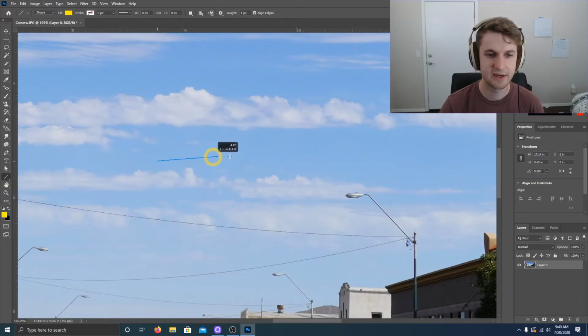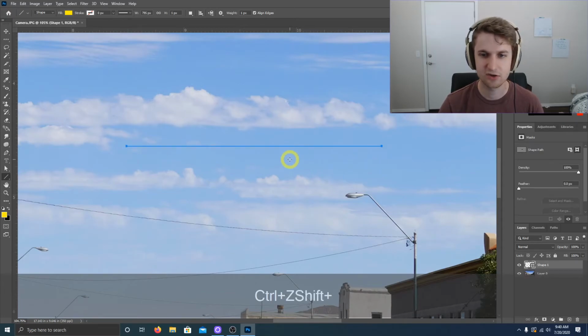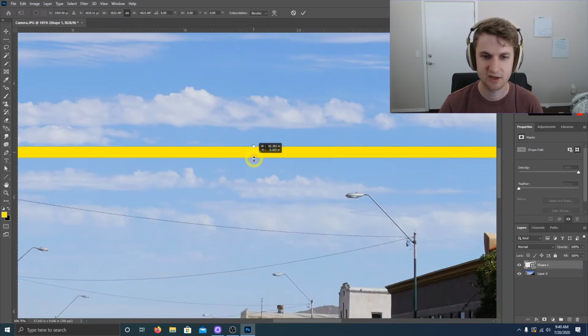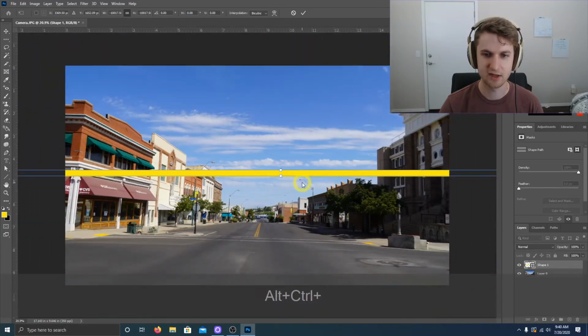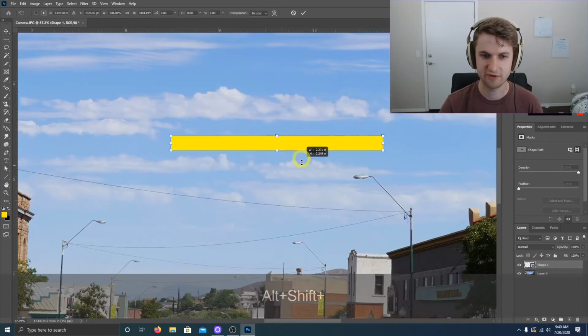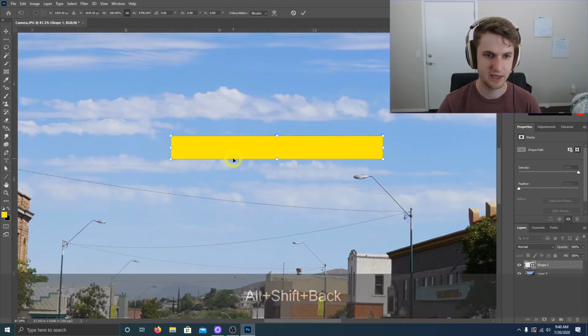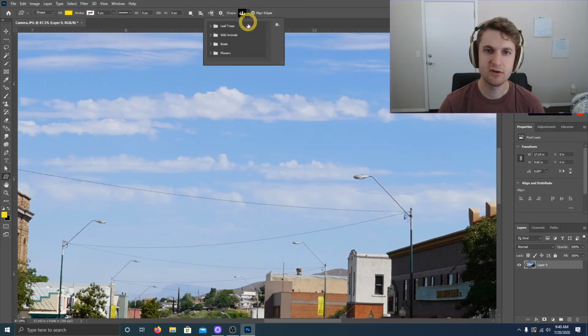Line tool creates lines. If I hit escape, you'll see that it is a yellow line right there. And you can also change the thickness of that line by using your move tool, and boom. Whoa. I mean, that just actually scaled it. Oops, all together. But I could hold shift and then just scale that. And a custom shape tool. Up here, you have different little shapes.